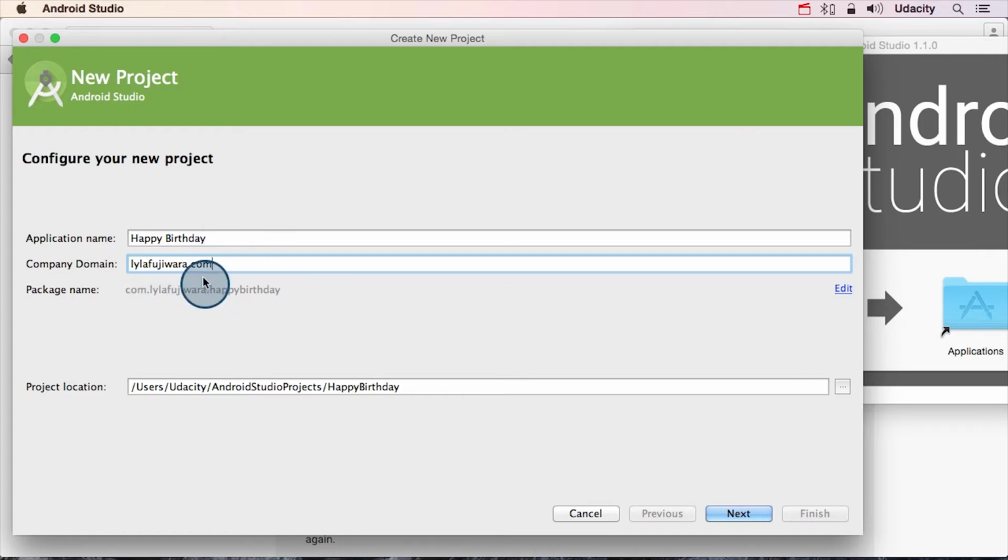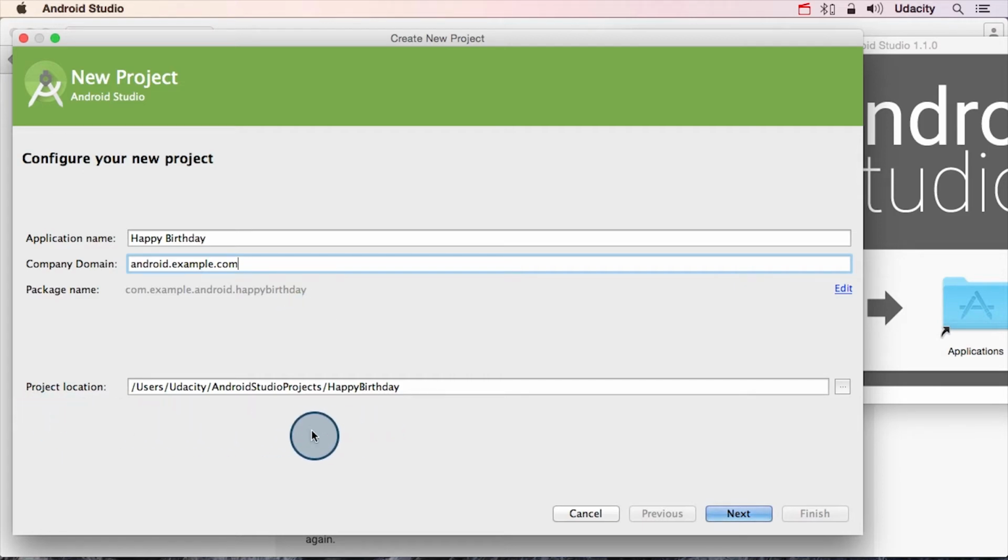Okay, but you're not me and you don't own this domain. And since we're all practicing together and I want us all to have the same setup for this app, I'm going to change this to android.example.com. And you should go ahead and use the same company domain name because I know that some of you won't actually own website domains yourselves. Also, it'll help you match our code. And if you look below, you should see that it says com.example.android. Again, that's the reverse of android.example.com, and that it says happy birthday after it. Okay, so the next thing that you can change is the project location.